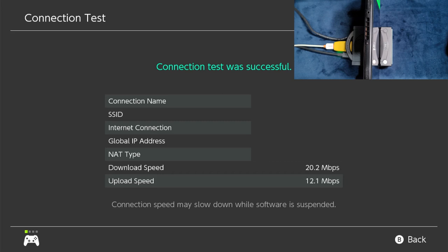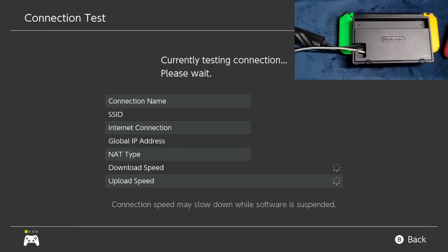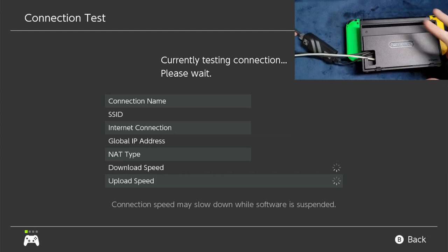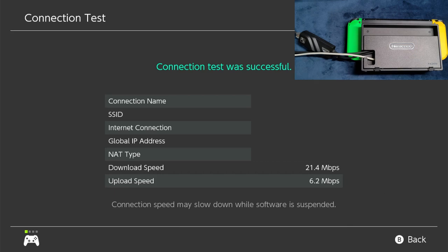Twenty is a little bit lower, so let's redo the tests. Still around 20, so let's turn back to the original dock and see if this was an oscillation problem on my internet. Yep, now we're getting 20 on the original dock too. So the Powerbay is on par with the original dock, and that first result was probably a problem on my end.